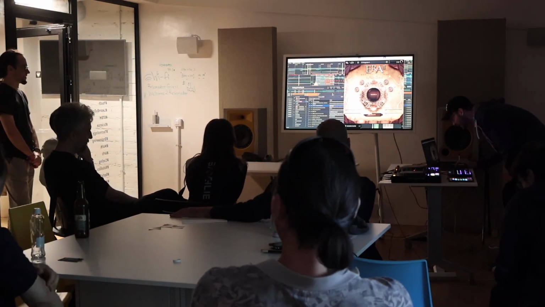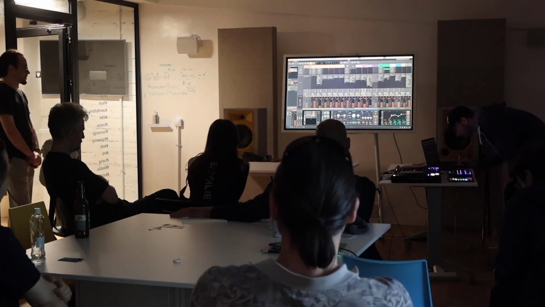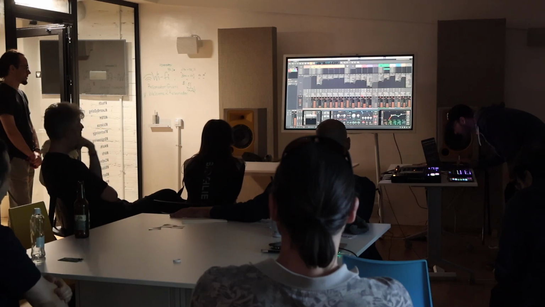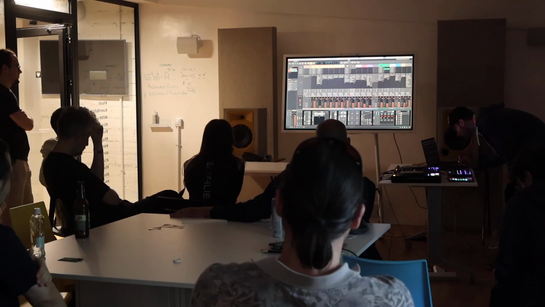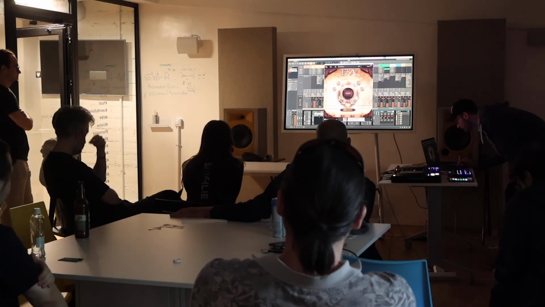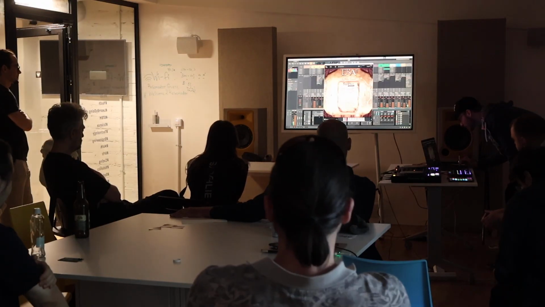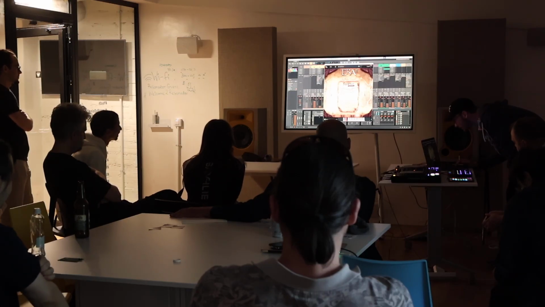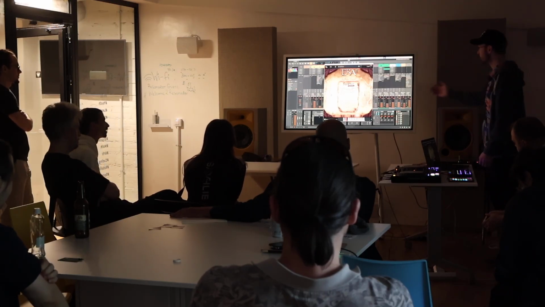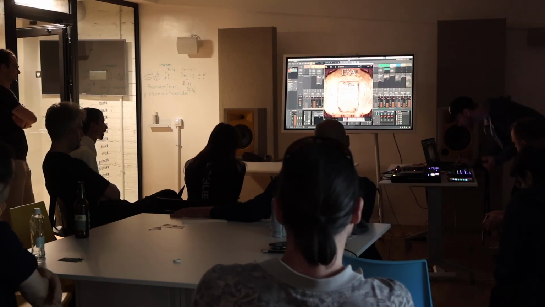So yeah, I got really into medieval instruments. For the bass I'm using, I don't know if you know this instrument, the Sackbut. It sounds a bit like a tuba or a trombone. But it actually doesn't go as low as I need for a hard-hitting bass. So I had to add another.